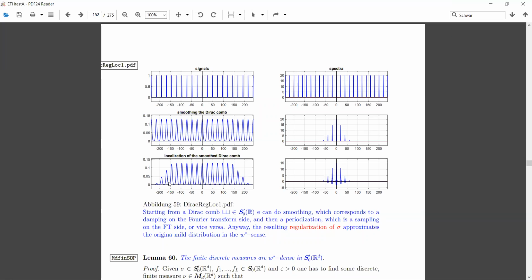Well, you're producing a finite collection of shifted Gaussians. And there are two ways of doing it. What I was suggesting here is to first smooth it by convolving the Dirac comb with a narrow Dirac-like Gauss function, and then multiplying with the plateau function, which cuts off at infinity. You see the effect here on the Fourier transform side.